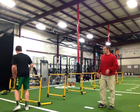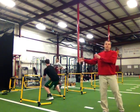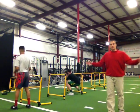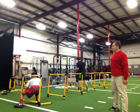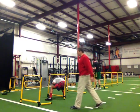Facing the track, there you go, Hawkins. Butt down, chest up, good. Again, if you have enough, we'd like to have half the athletes doing the tall ones, half the athletes doing the short ones, and then we switch. But if you don't have enough hurdles in your situation, then they can open it.